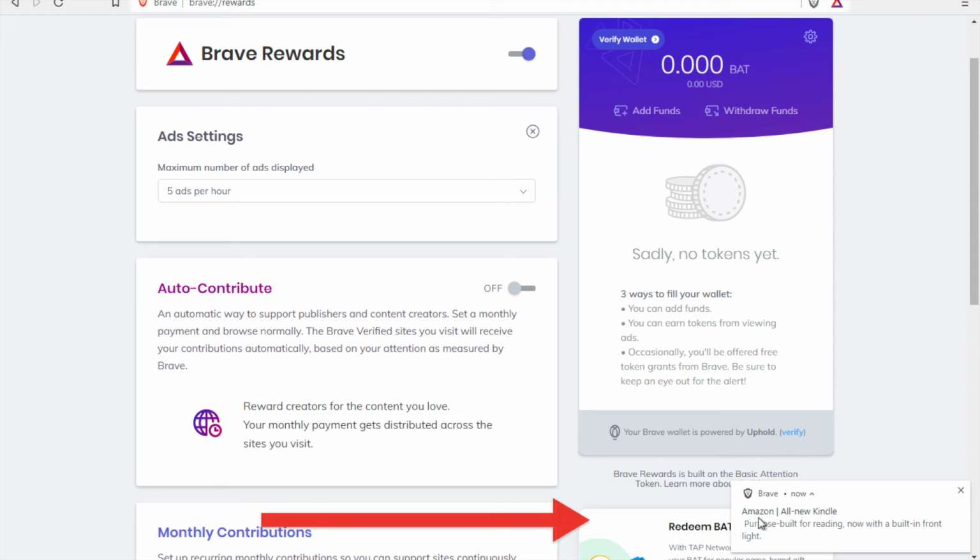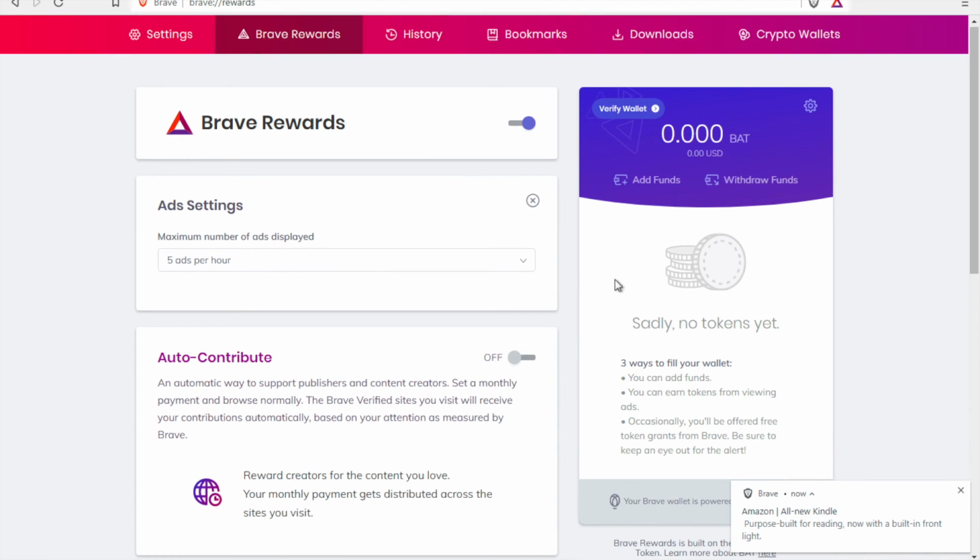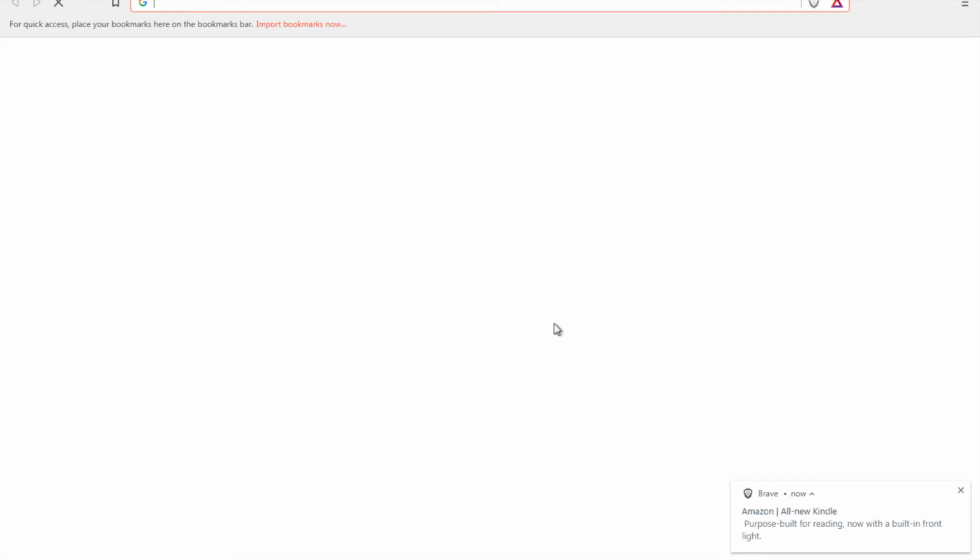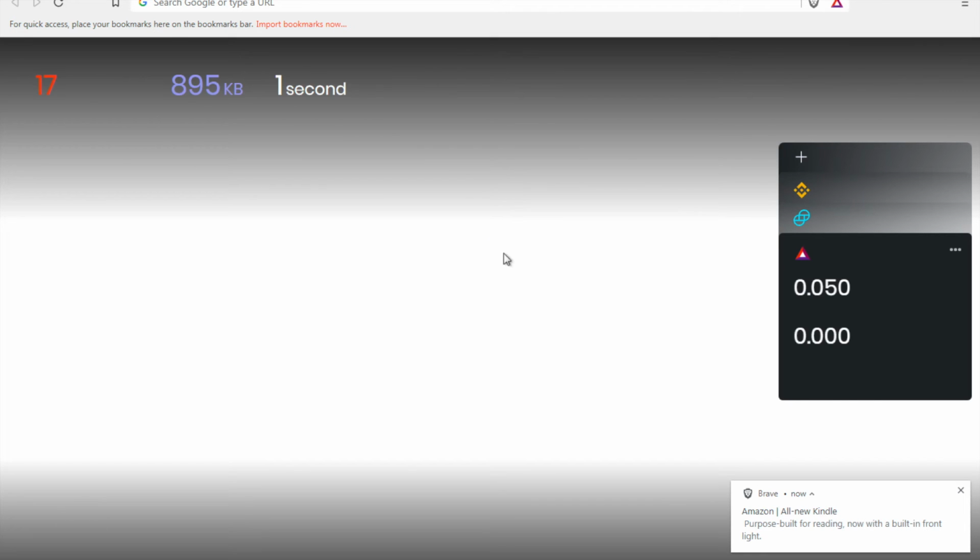Okay, here we go. Here we have an advertisement, so we can walk through how it works. You see this notification here, right? This is a notification of an ad from Amazon about the Kindle device. I don't need to click on this ad. I can continue using the web page, click anywhere, open a new tab, and the ad notification will just be displayed here. So as you can see, it doesn't really impact your browsing experience, right?